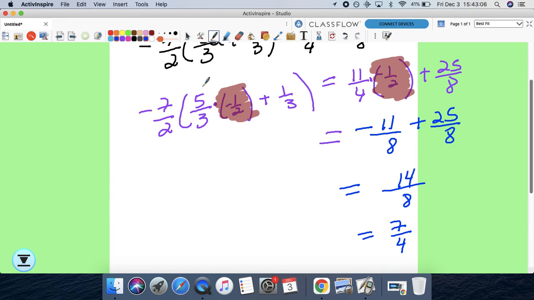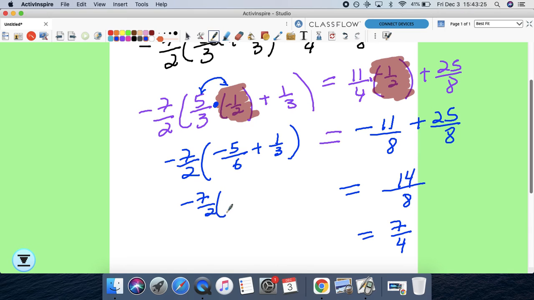Now over here, we have to multiply these two, right? There's a little times button there. So negative 7 over 2, which is outside the parentheses, I'm just going to wait a little bit. If I multiply these two, I get negative 5 over 6 plus 1/3. I have to find the common denominator between 6 and 3 because I have to add that. So negative 5 over 6 is going to stay, but 1/3 I'm going to change to something over 6. The equivalent fraction for 1/3 in terms of 6 is times 2 on top, so it's 2/6.